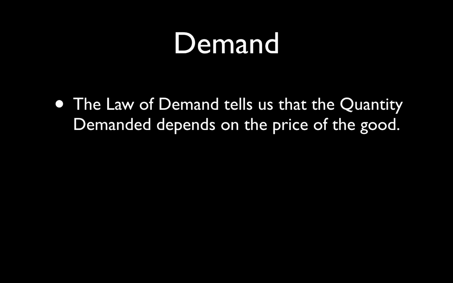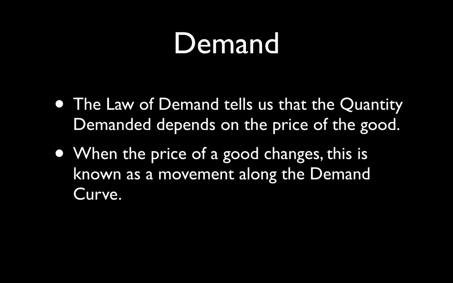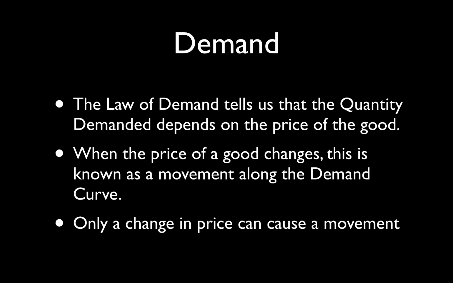The law of demand tells us the quantity demanded depends on the price of the good, okay? When the price of the good changes, this is known as a movement along the demand curve. And be very clear on this, and there'll be more on this in a later video. Only a change in price can cause a movement. Nothing else can cause a movement. So a movement along the demand curve is only ever caused by a change in price.